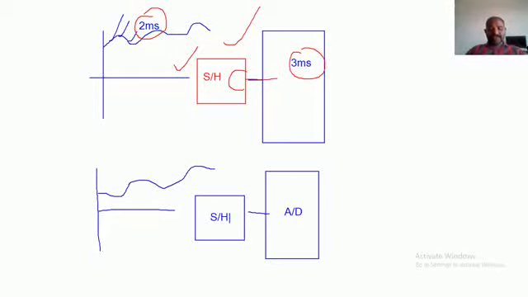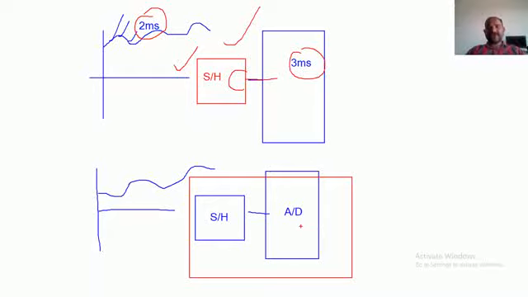Now this entire thing becomes our analog to digital converter. The analog to digital converter converts the analog information into the digital format, but it is preceded by the sample and hold circuit. What is the use of the sample and hold circuit? It samples the input signal at a high rate and holds it. The analog to digital converter reads the information from the sample and hold circuit and converts it into the digital format. That is the main intention of the sample and hold circuit.